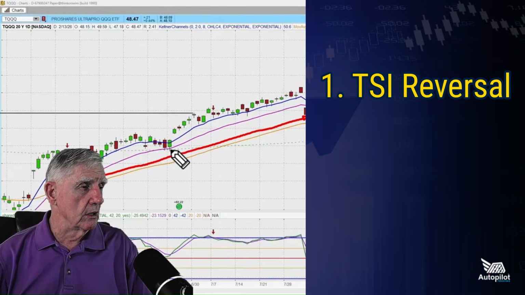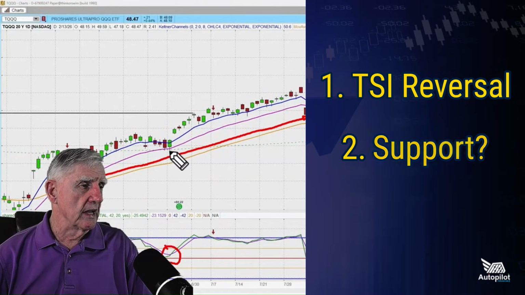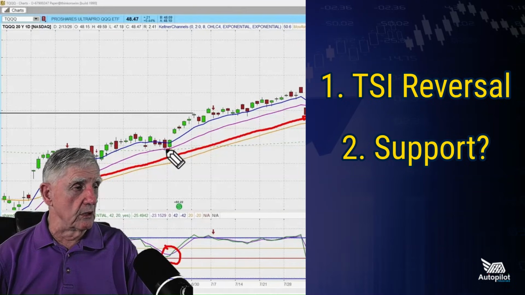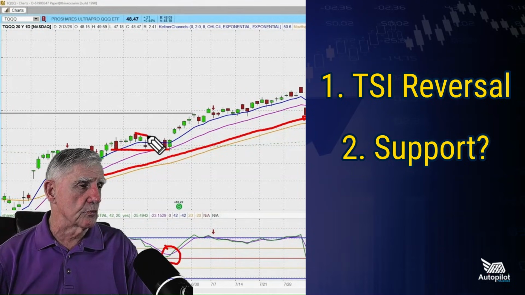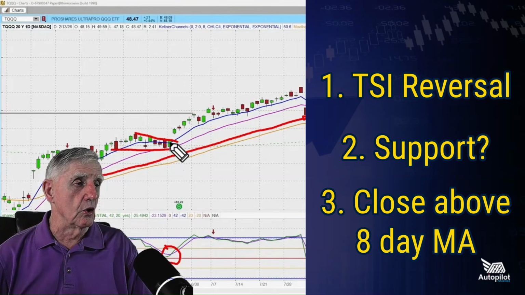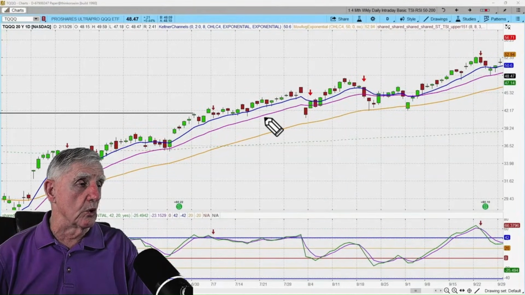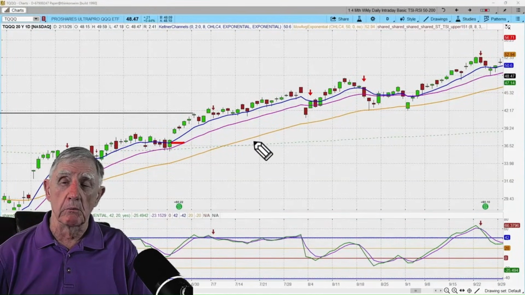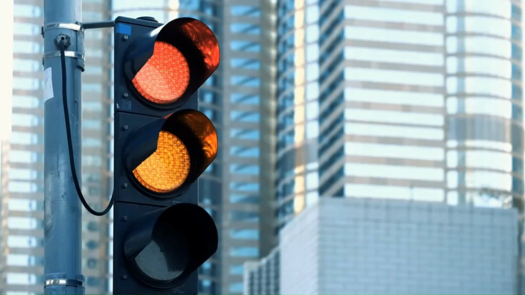We have one here. And so TSI, yep, starting to reverse. Am I at a level of support? This is number 3, remember? Yes, I am. What else do I have going on in this one? I've got this really nice little flag going there. And I have a close above the 8-day moving average. Now, that's one of the triggers where on this particular trade, at the end of the day, I could go in and say, I'm buying that close above the 8 because I have a total green light to be making this trade.